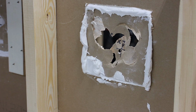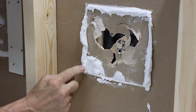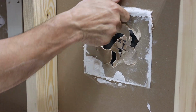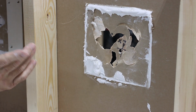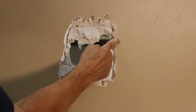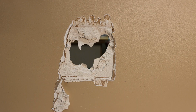Okay, so if you look at the back side, it broke in the middle, but where we had our hot patch, our hot mud around here, let's break that off of there. It's still solid. So the secret is putting enough mud between your patch and the drywall. And if you look at the front side, you can see where the mud that was on the outside came off, but the patch is still solid. It's pretty impressive.